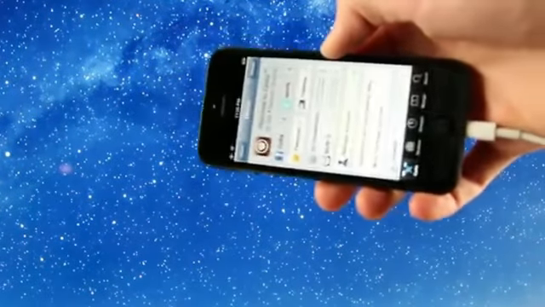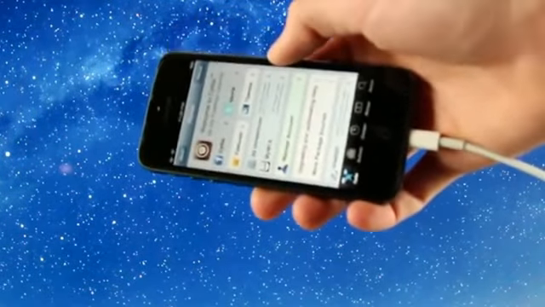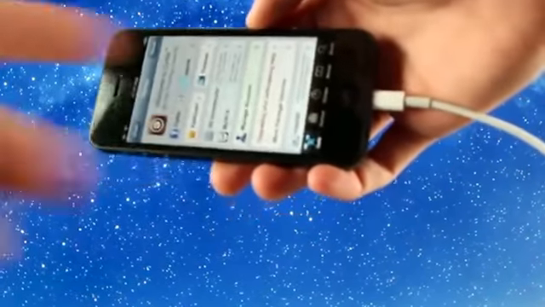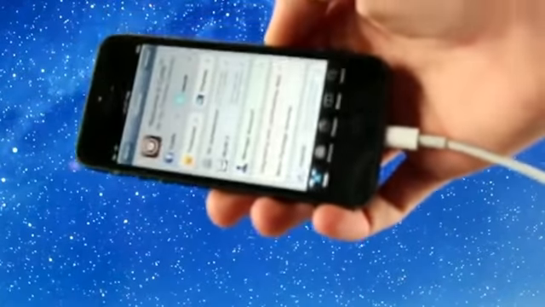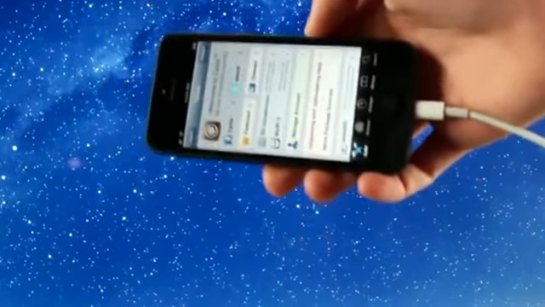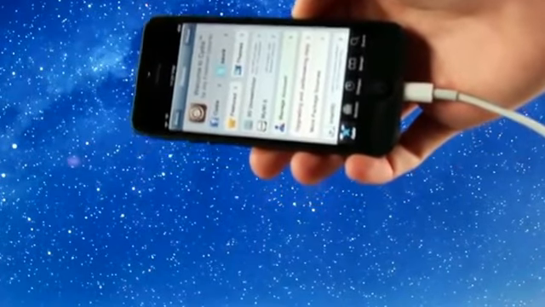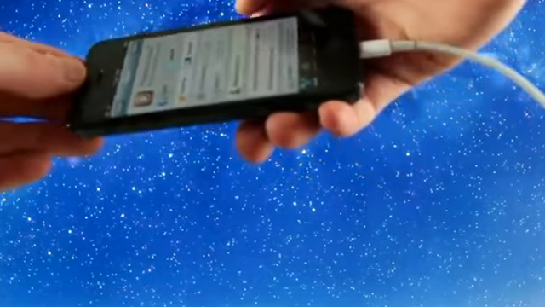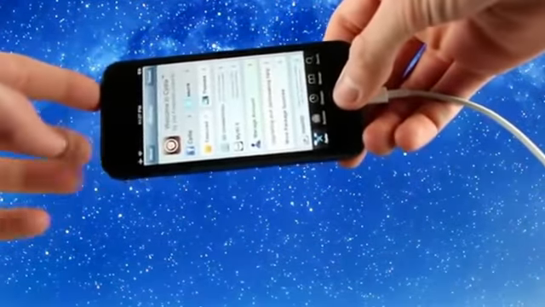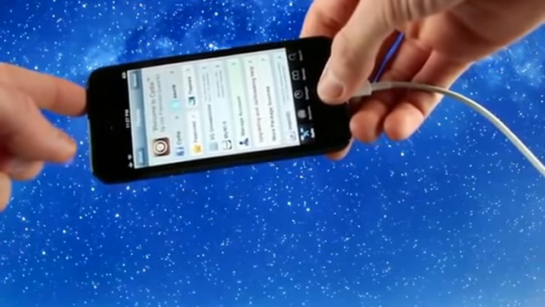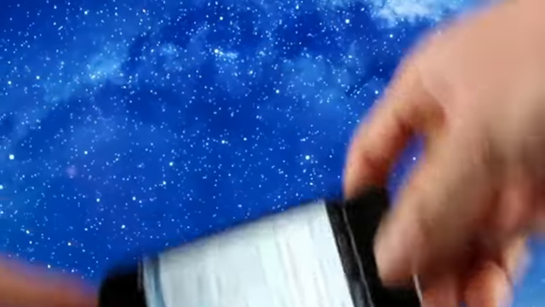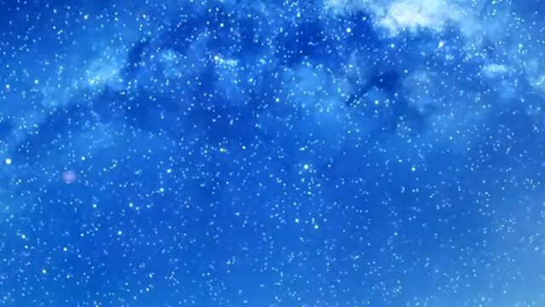Okay, and like I promised earlier, if you do not get those white Evasion jailbreak screens, simply leave your device plugged into your computer via your USB cable, and if they haven't popped up after about 10 or 15 minutes, then simply hold down the home and power buttons together. You should see a black screen appear on your device, and continue to hold them through that black screen until you see the Apple logo again. And then once your iDevice boots up, you should have Cydia and you should be successfully jailbroken.